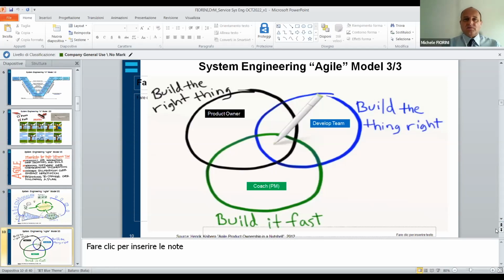Sometimes we have the problem that we build some beautiful system, but unfortunately it's not what the user needs or what the user requests. Maybe not because we expressed it wrong, but because the context changed. At the same time, we have the coach or the program manager, who wants to do everything fast, respecting the milestone plan, etc. We need to move to a compromise on this. That is the key challenge.